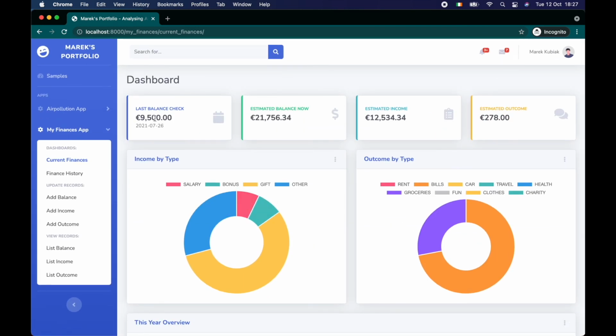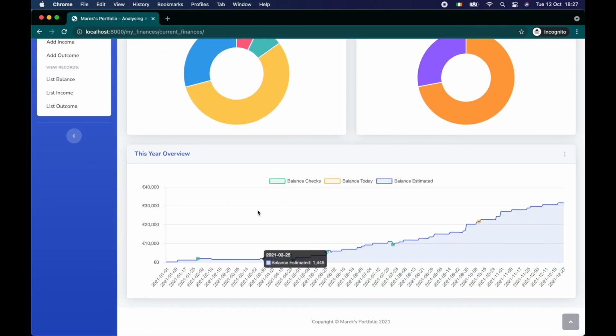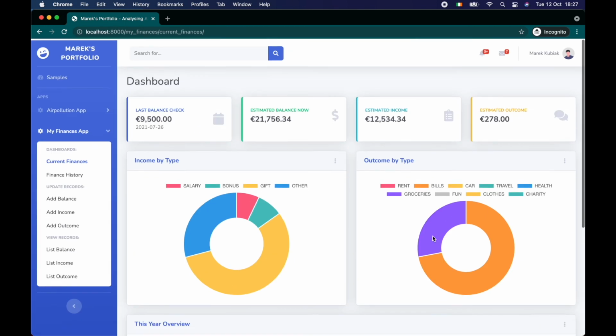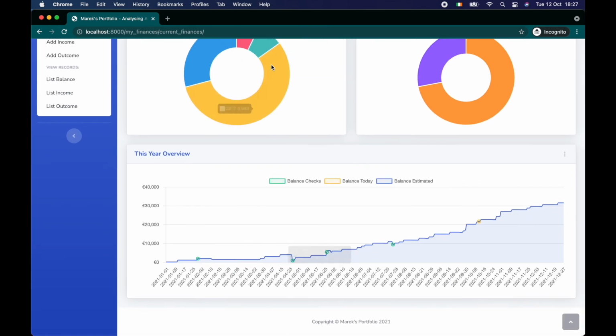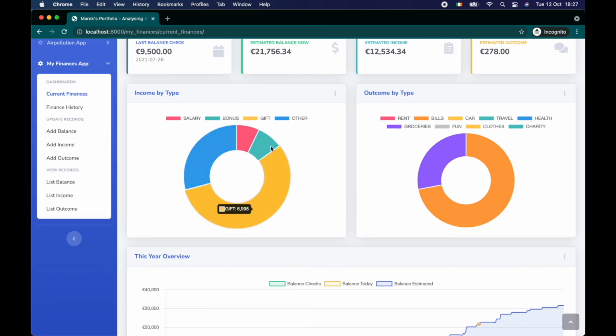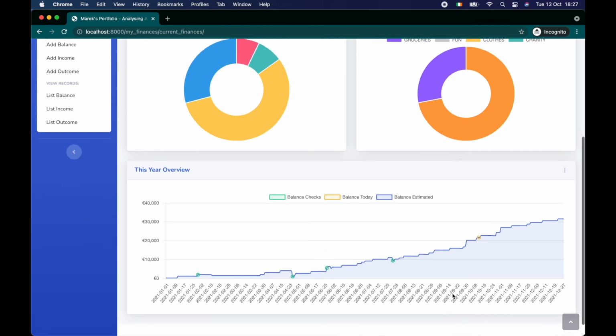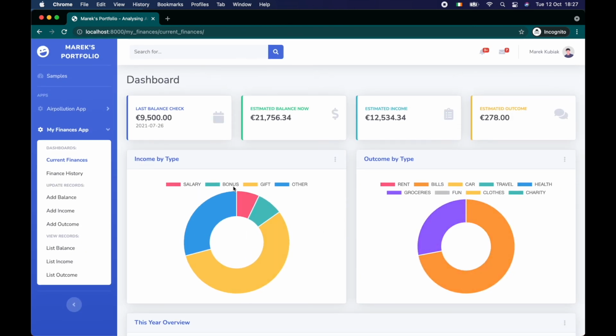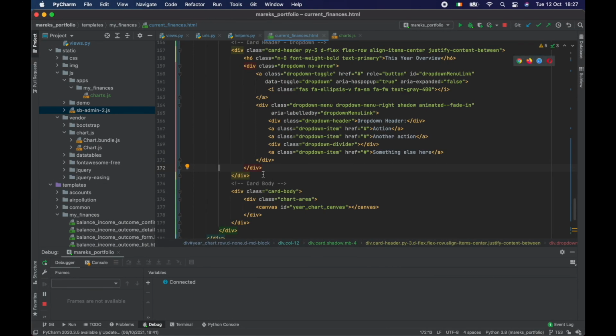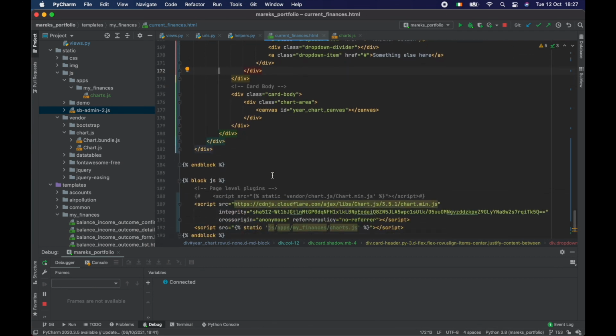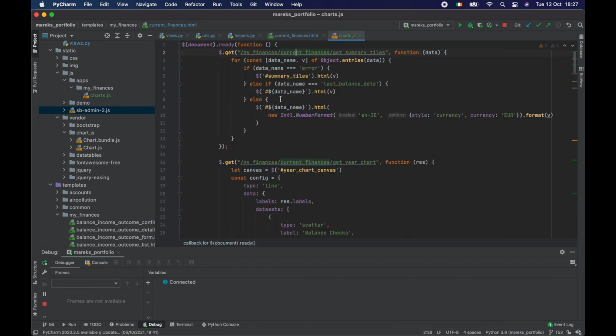You look at that and say, okay, I'm looking, and maybe some better description would be helpful, saying, okay, this is the last period. And oh, by the way, if you want to look at the whole year, this is the whole year, but this is not the whole year. This is just for now. And in here, maybe next video, I'll just finish with those two charts for the whole year, calculated for the whole year. But this is not. This is for the last period from the last balance check until today. Okay, and that's why I wanted to move those around. But anyway, that's the whole change to the HTML file.